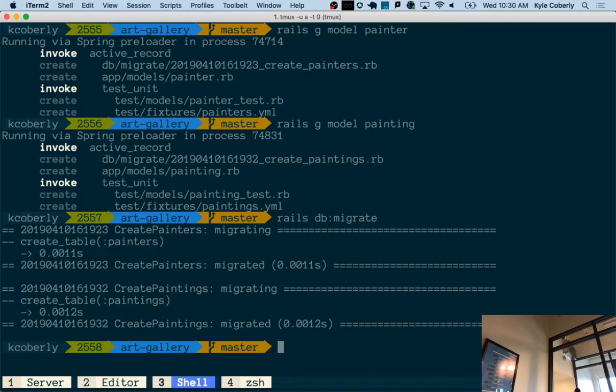And so you do something like painter references. It's with a colon. So title colon string.